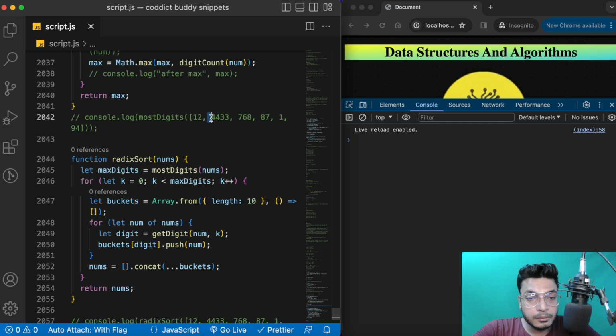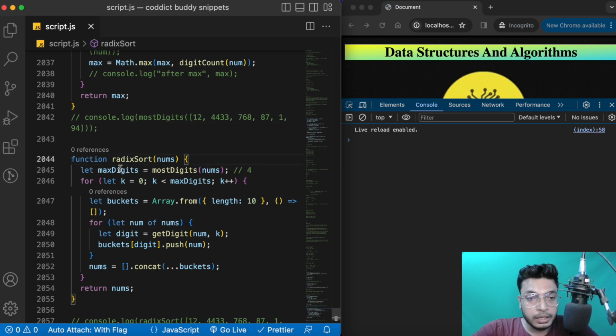We are going to find the number which has the most digits. So here we are passing the array of numbers, and then here we will get the number which has the most digits. In our case it is going to be the number with 4 digits. So after getting the number which has the most digits, here we are going to get 4, let's say, right? So we are going to loop through this whole array only 4 times. 4 times we are going to check each number, each digit. We are going to put them into the buckets, and then after putting everything into the buckets, we are going to store them back into a single array, right? This is what we used to do in Radix sort, right?